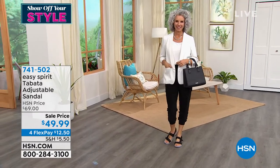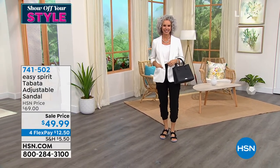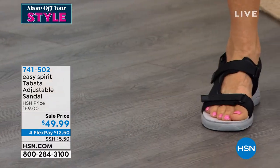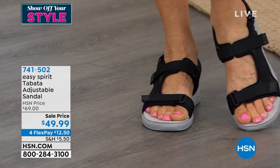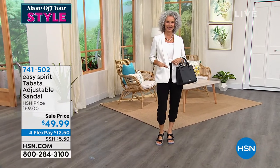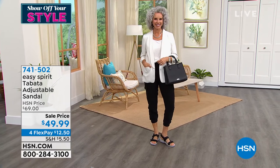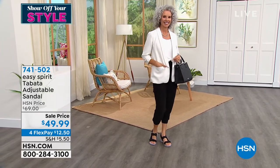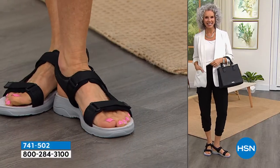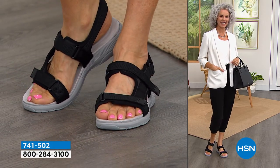Then you head out on your way and all of the cushioning in that footbed — it feels so good on. And that's really what Easy Spirit is about, because without all that thought that's gone into the shoe, it wouldn't be one you could wear every day or on every adventure. Look at Christina — sort of business on top and adventure on the bottom. You never know where the day is going to take you and you've got to be ready.